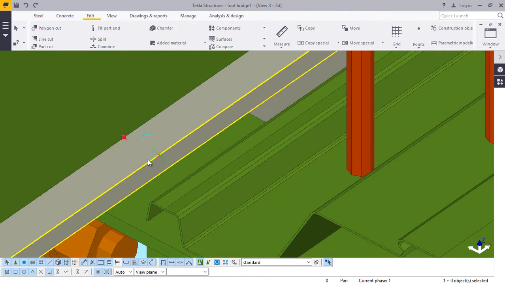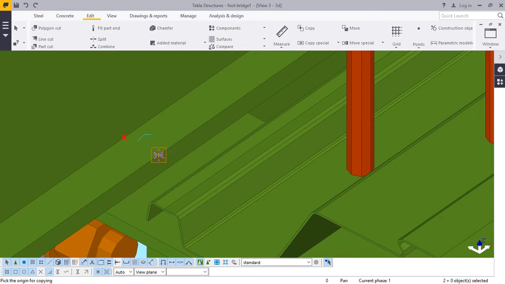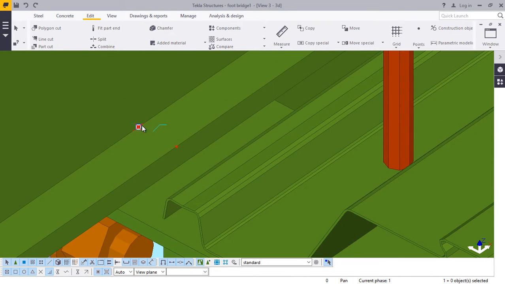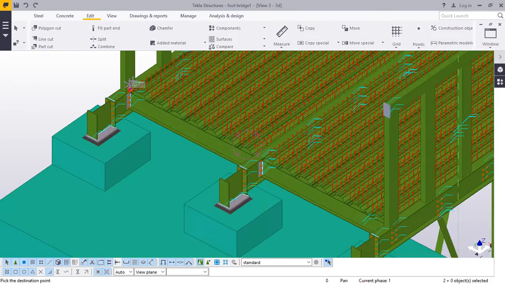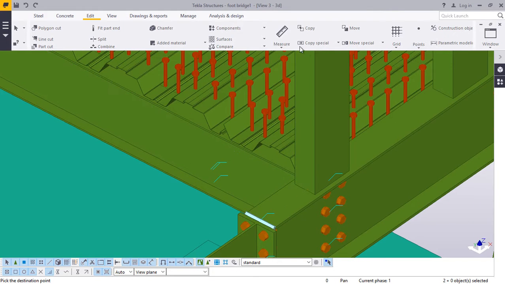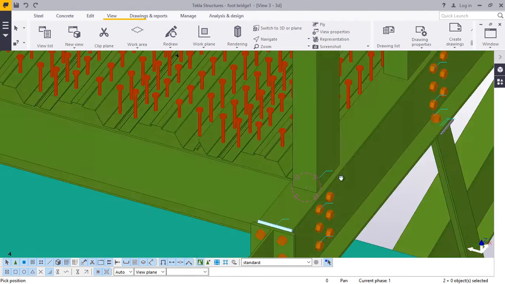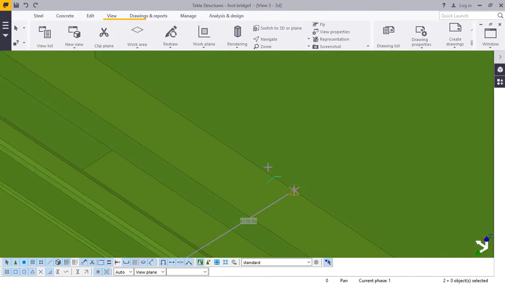Carry that point, press Ctrl, right click and copy. Pick it from that spot. I have not picked it right or on the right location. I'll click that and right click, I'll click copy and snap right on that spot. I'll come to this end. I'm unable to see the location or the point I want to place on. I'll go to view, rotate or rotate with mouse.